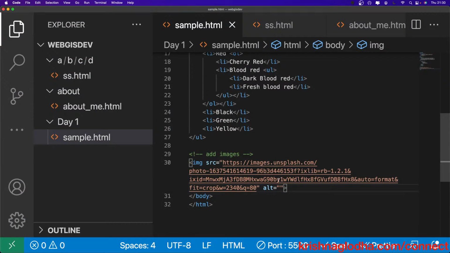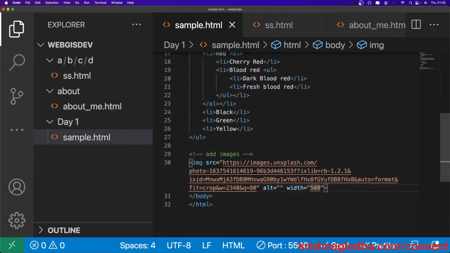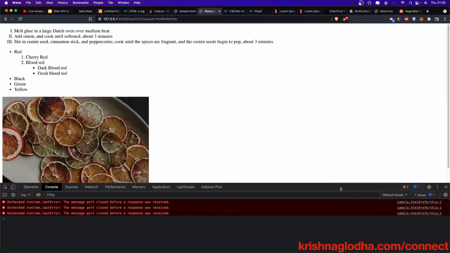We can obviously control the width, and the way that we do this is using the width attribute, and whatever you write will be considered as pixels. So I can write something like 50, and then you can see that now my image is 50 pixels. I can write something like 500, then we get a 500 pixel wide image.